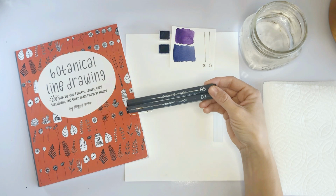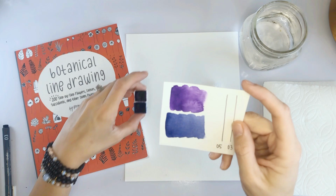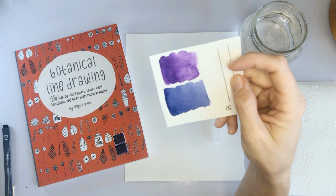The 2 colors I chose are these. It's a purple and then kind of a bluish purple. It doesn't need to be exact, but just make sure it's a blue and a purple that blend well together.